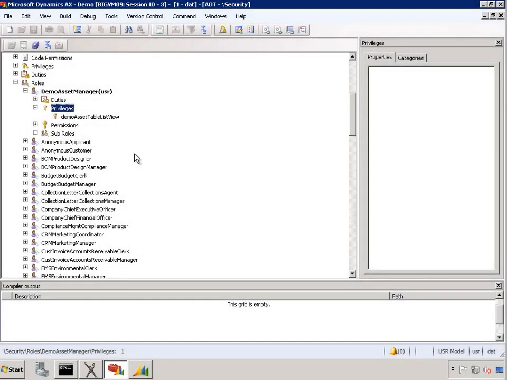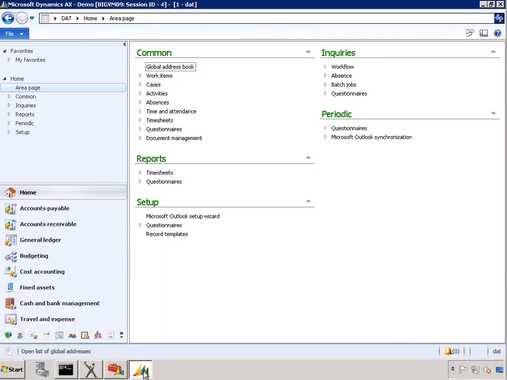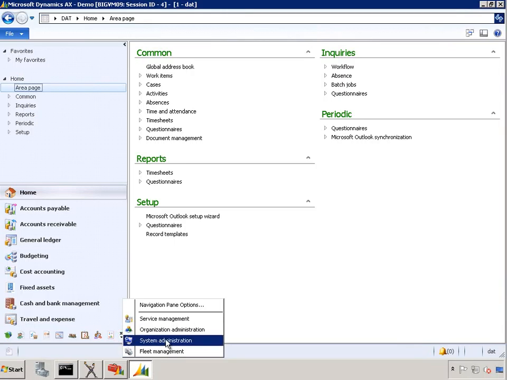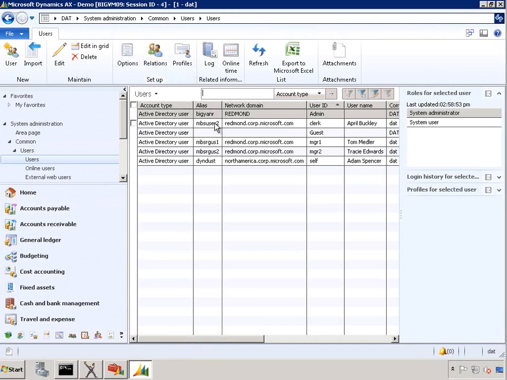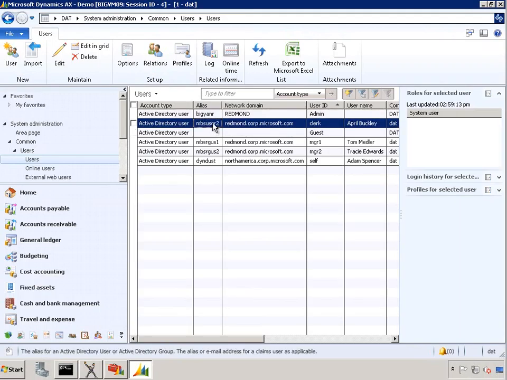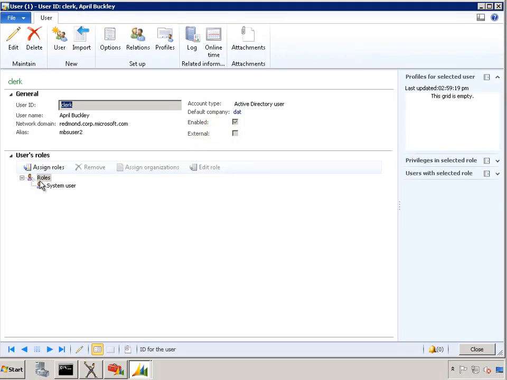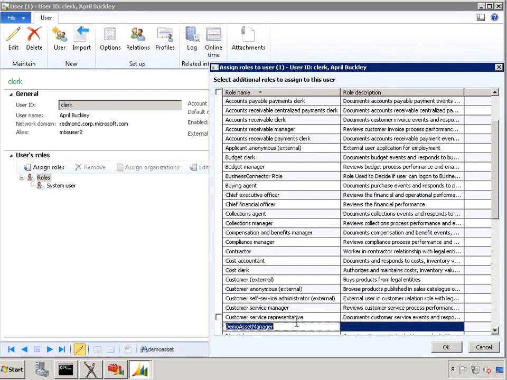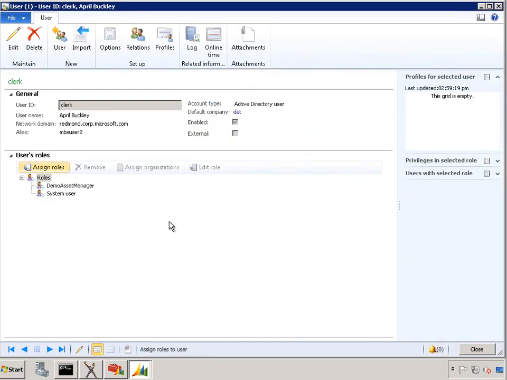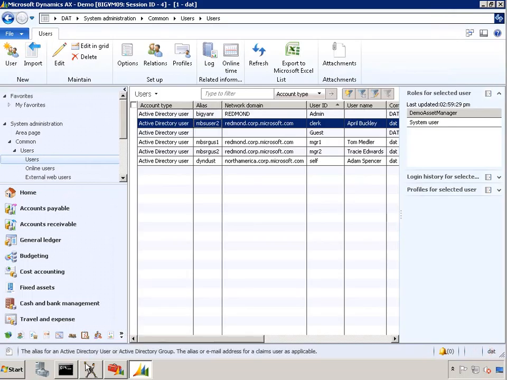Now let's see this role in action. Let's go over to the Rich client. Since I'm already logged in as an administrator, I can manage users. So let's go to System Administration, Users, and it displays a list of users. For this example, I'll use MBS User 2, Edit, Assign Role, and the role we are interested in is Demo Asset Manager. Click OK, and save this.